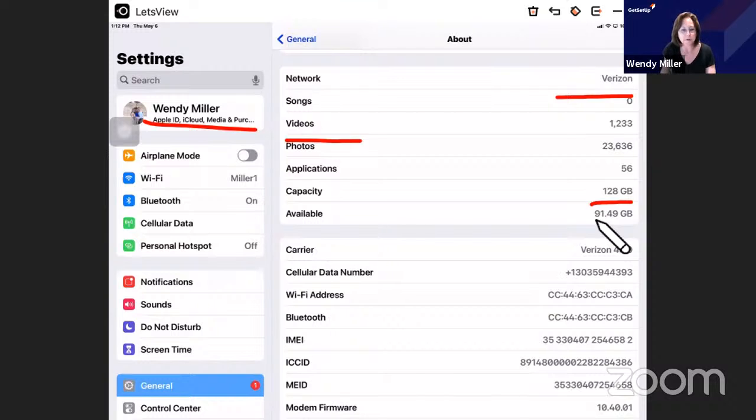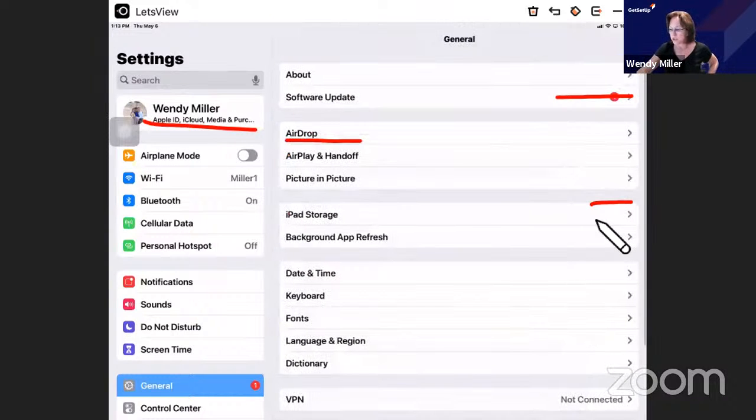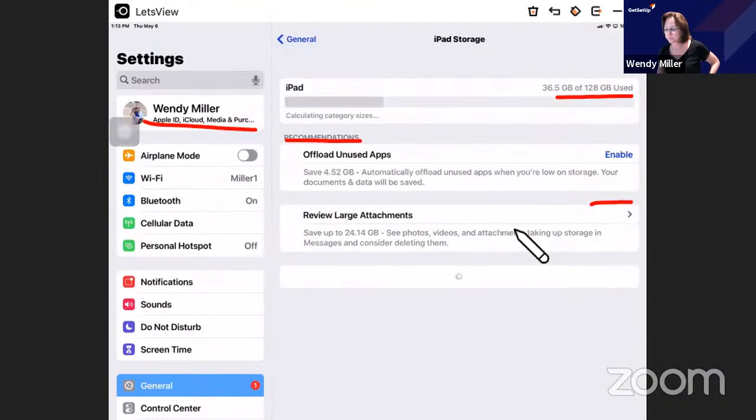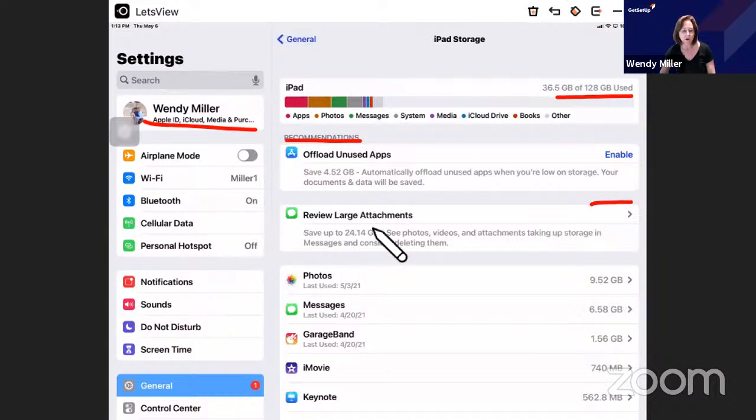You'll start to see a decreased performance in your iPad when you get to about three-quarters of your capacity. And that's why it's just important to be mindful of what's in your cloud, as well as what is actually on your physical device. So I'm going to go back to general up here, and I'm actually going to push iPad storage. And what this will do is show you where your greatest storage is. So I have 9 gigabytes of photos.